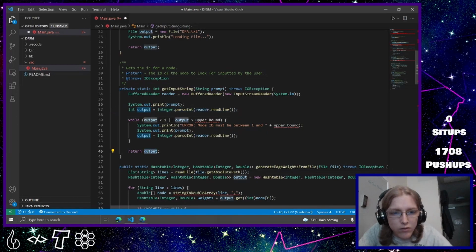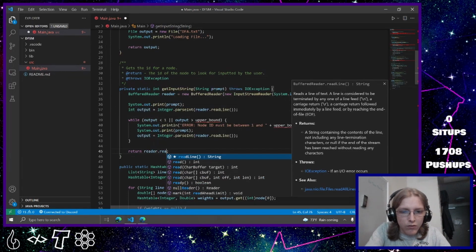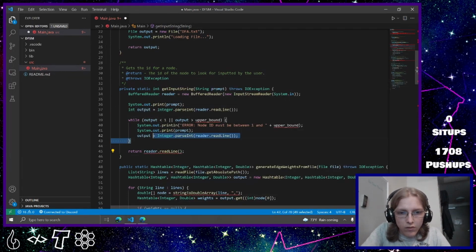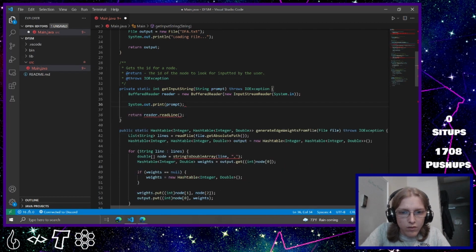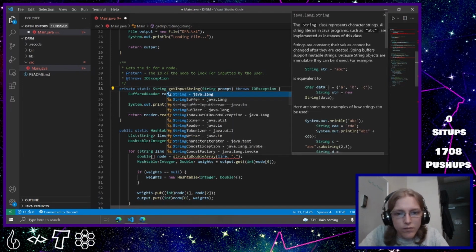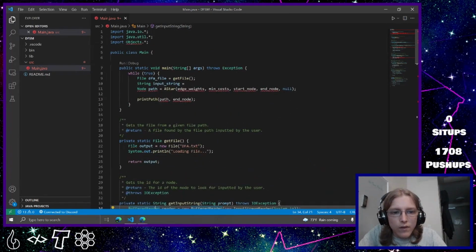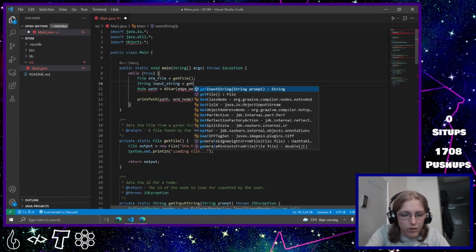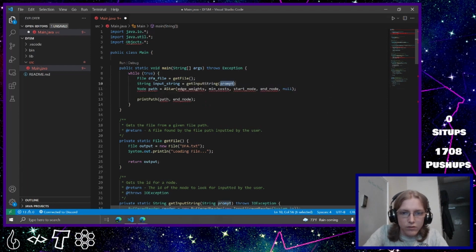It would just reader.readLine. Oh wait, this needs to return a string. There we go. Okay. So get input string.